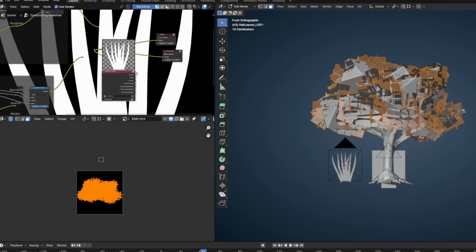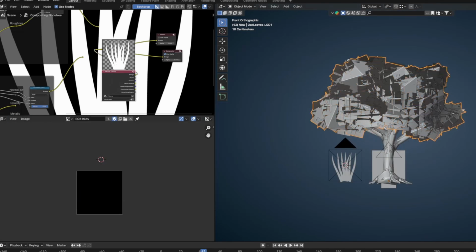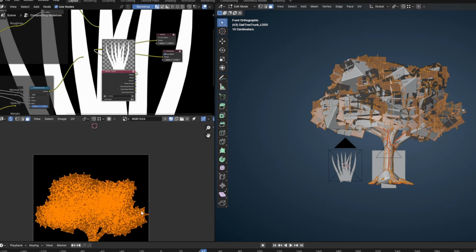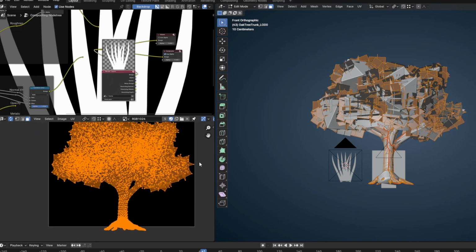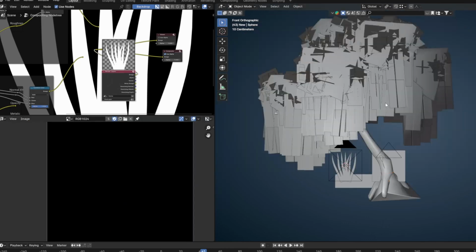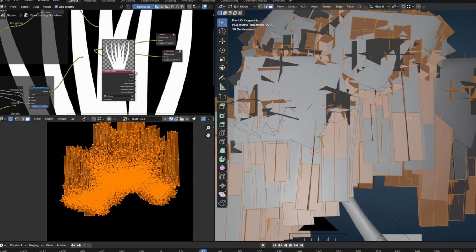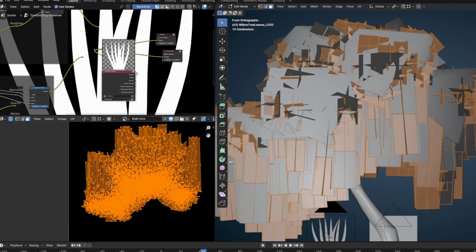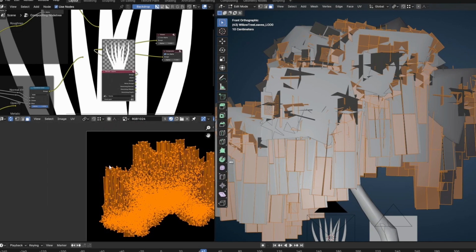Now just to show a little bit more complicated example, here in the case of a tree, the UV wind map here is just a projection from view from the front side. And you can see that on the bottom here, the wind isn't really affecting the leaves at all, and near the top it's affecting more and more. Now an even better example is this willow tree here that has hanging vines. This is where the power really comes in with this method. You can see that the vines are rotated 180 degrees in the UV map.